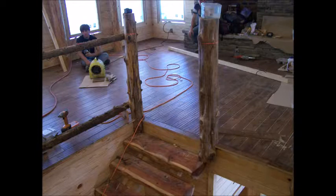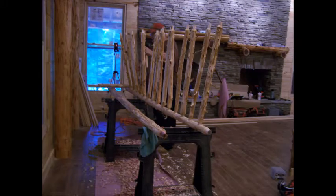The rails are cut 3 inches longer than the distance between the posts to allow 1.5 inches cut-in tenon on the rails. The spindles are cut 2 inches longer than the distance between the top and bottom rail. Once the rails are matched, we'll put a tenon on each end and lay out for the spindles a maximum of 4 inches. Some will be 3.5, 3 3/4, but the max we can go is 4 inches.